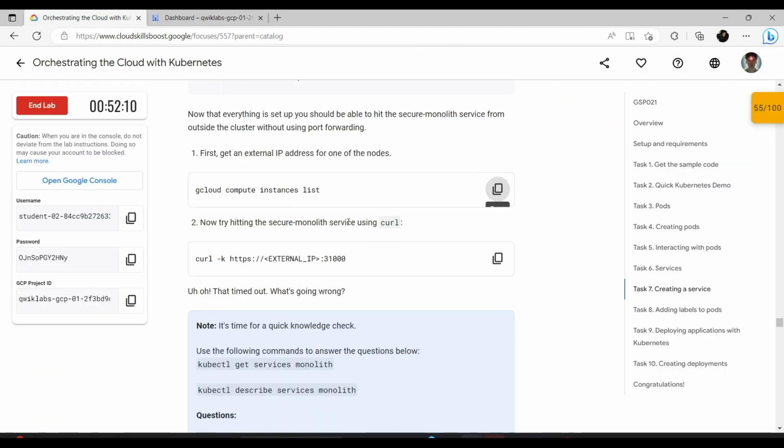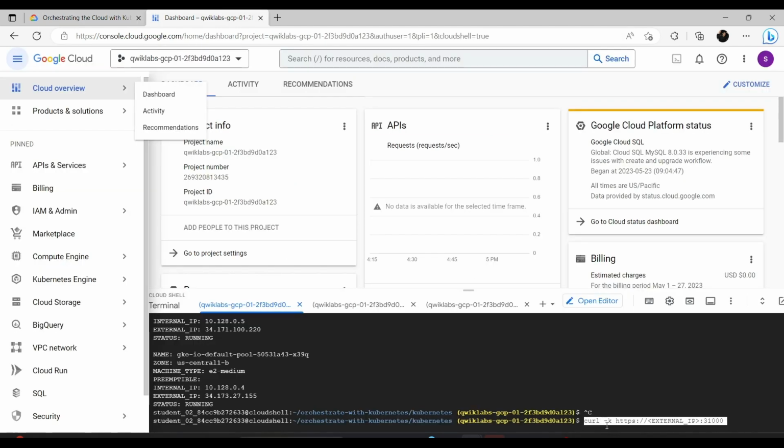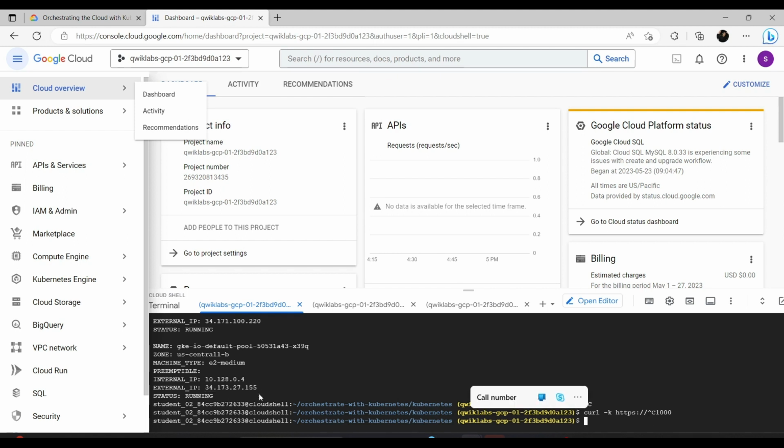Now try hitting the secured monolith using curl. This is a command, and whenever it says external IP, delete that and type in any of the external IPs.